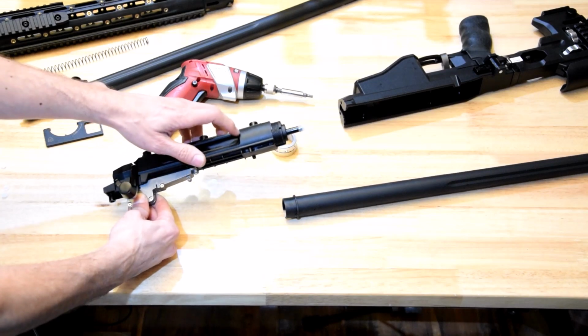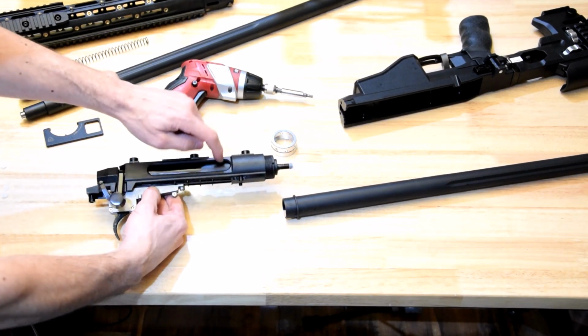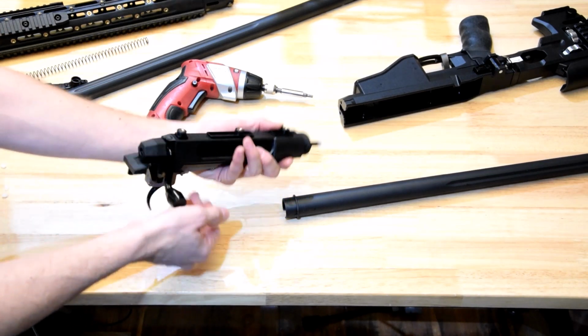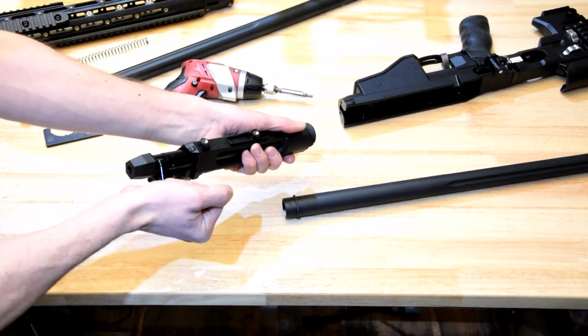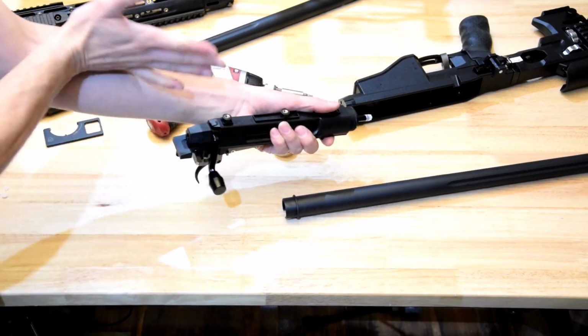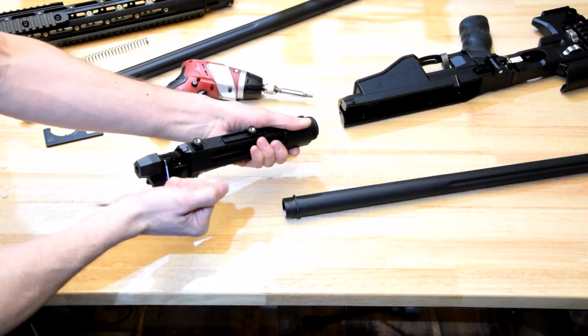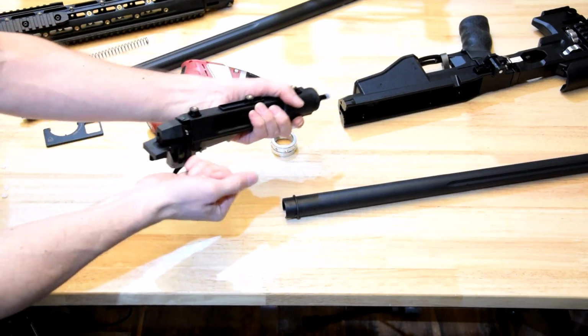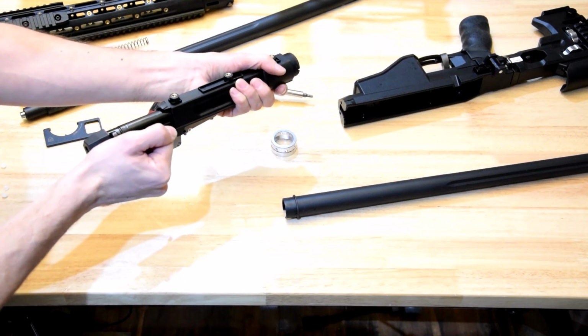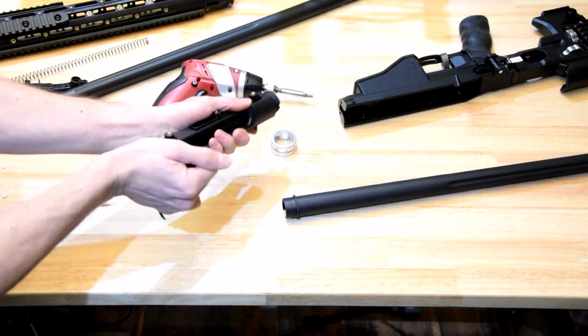I believe the cylinder, looks like the cylinder is still nylon though. So if you do cock this back, if you pull it straight back, there's no issues. But I think if you tweak it that way, if you push too far, you might find yourself with potentially some issues.